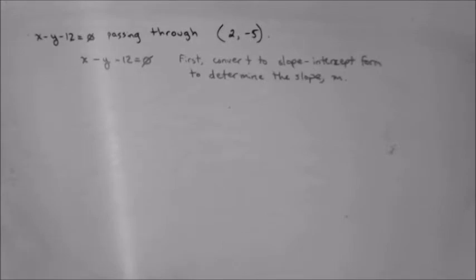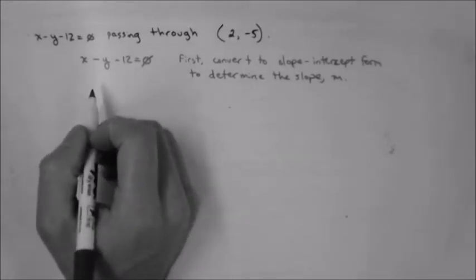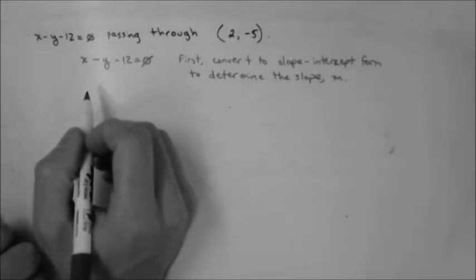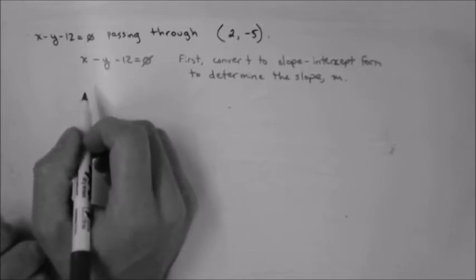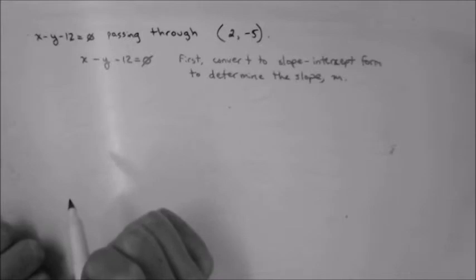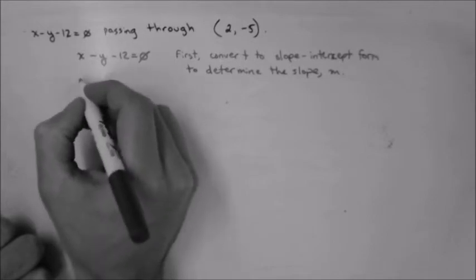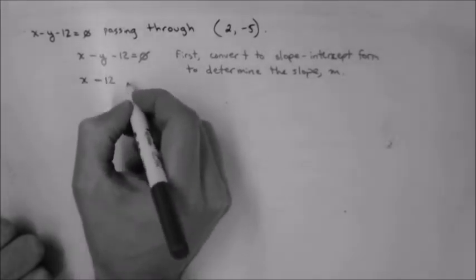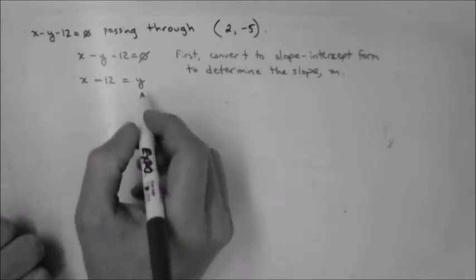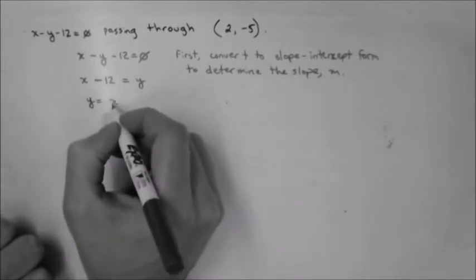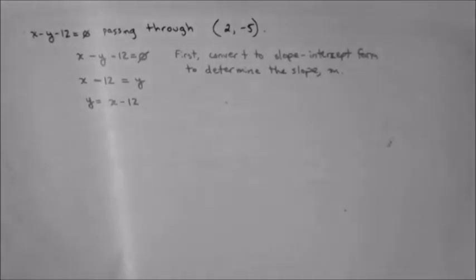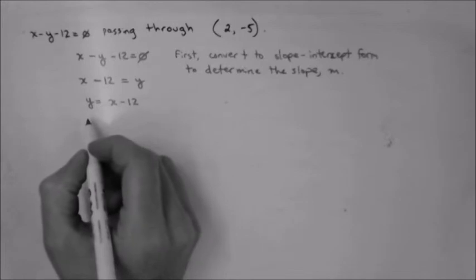What am I going to do in order to convert this into slope intercept form? Get y by itself, to get it in y equals mx plus b. Nice. So what am I actually going to do? What's my next line look like? We could add y to the 0. Sounds good. I'm going to add y to both sides. It's going to leave me with x minus 12 equals y. And then I'm just going to rewrite that: y equals x minus 12. Are we in mx plus b form? Yes. What is the slope of this line? Do we technically need it because we have the y intercept? How do we know that?